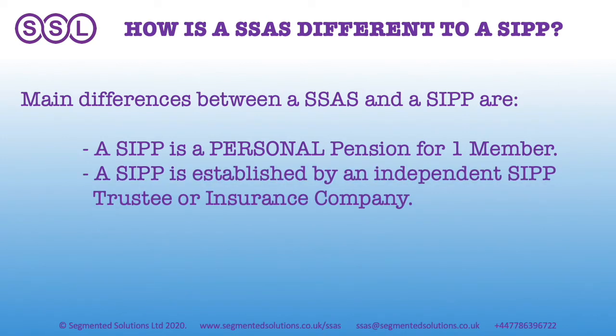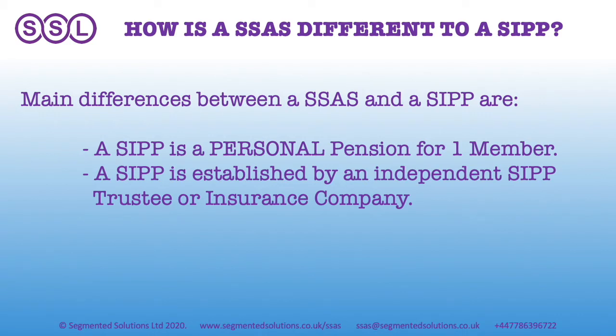A SIPP is established by an independent SIPP trustee or insurance company, so you will always have FCA regulated people involved in telling you what you can and can't do. And SIPP providers have different attitudes to investments, and you might find that your existing SIPP provider says yes to a particular investment you're looking at, whereas another may well say no.